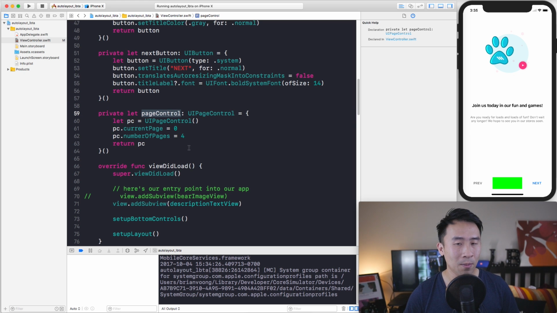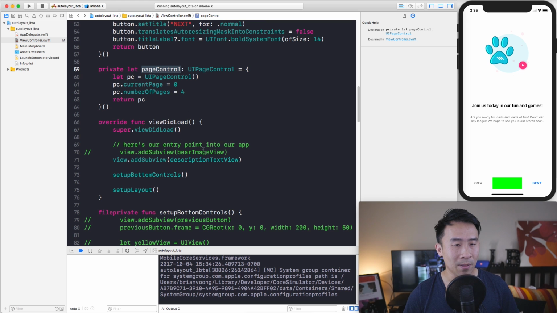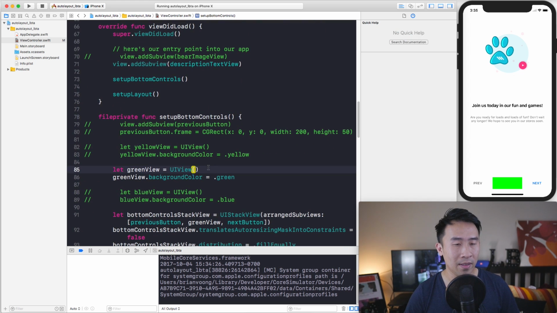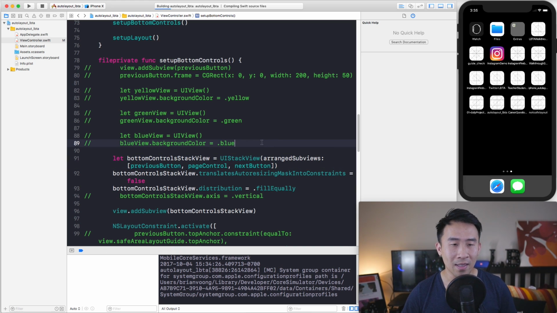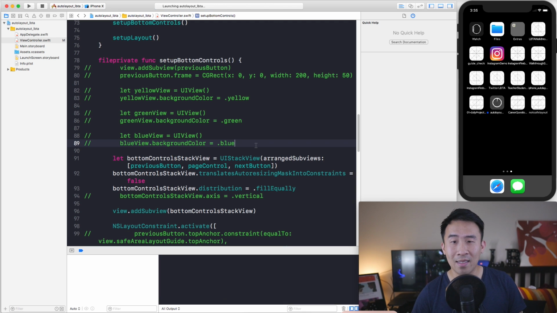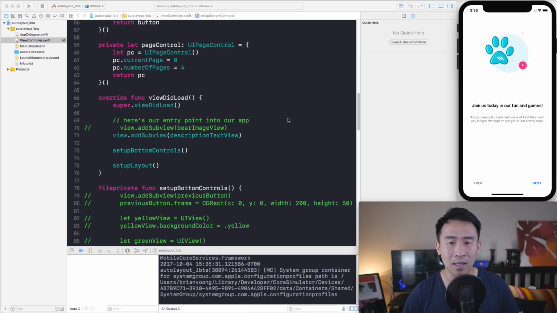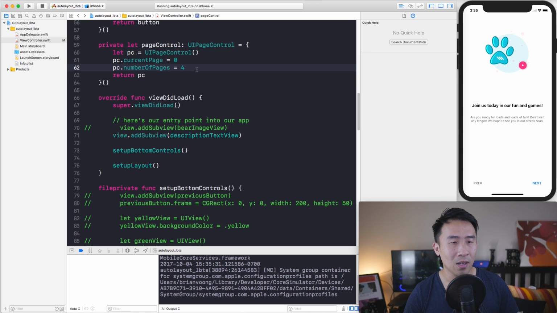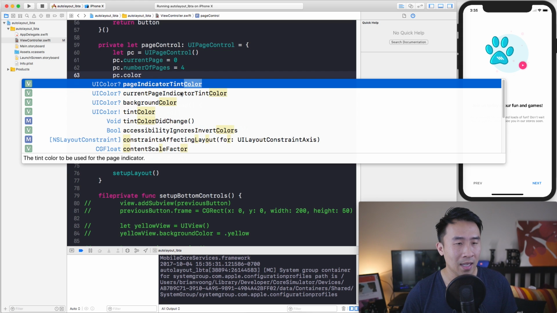So let's just hopefully show this inside of our app. So this is the green block, which means that I have the ability to comment that out right now and replace that with the page control. And if I run this, hopefully I'll see the dots down below. I might not see them because I believe the default color for those dots is actually white. So let's just say pc dot color for the page control. And we have a couple of different things we can do here.